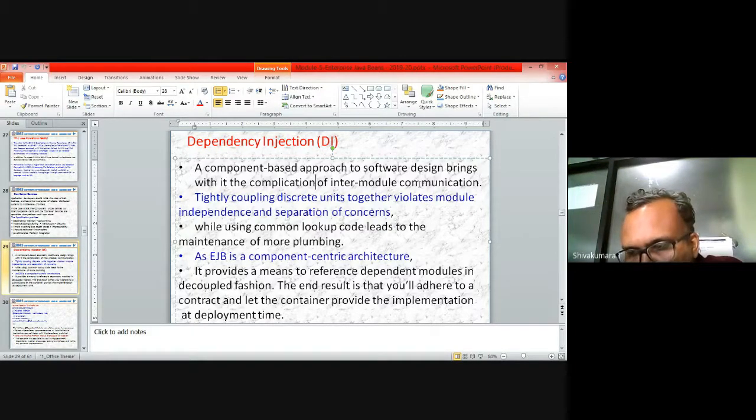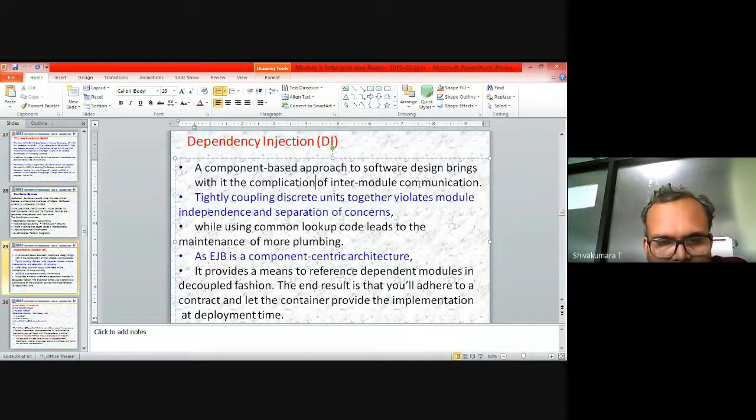Such a model, if you develop code in such a way that it is tightly coupled, then it is very difficult for that kind of application to provide all the services. If you want to reuse some of the components, it is not possible. Again, you need to develop from scratch.